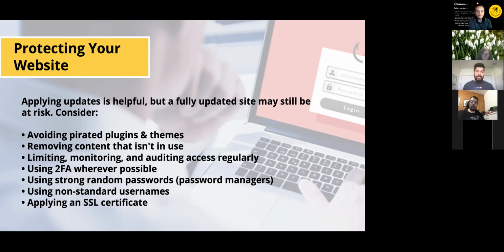Of course, limiting and monitoring access, right? I touched on someone from finance not having access to the server when they don't have a need. Similarly, just because you have sysadmins or some developer does not mean they need to be accessing all the invoices and all those types of information. So sometimes those roles mix, sometimes they don't. But if they don't, then limit access where you can. And specifically, of course, be very vigilant to remove access if you have employees or people on your team that are moving on to other opportunities or whatever the case may be.